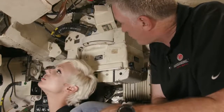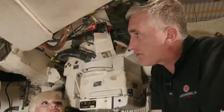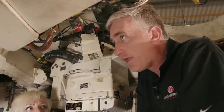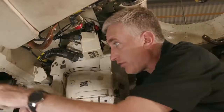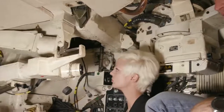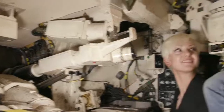It's a nice privilege to be inside a Challenger 2. And, of course, you've got big, thick armor. Again, you see how big the turret is on the outside. Yeah, the thing's absolutely massive, but you can see on the inside how much metal there is between where you are. And it's not just metal, it's plastics and space and all sorts of other things that we're not allowed to talk about.